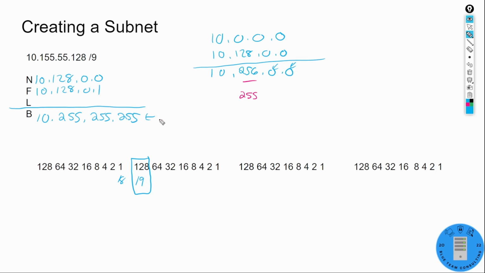And this should look familiar because our broadcast IP has always been 255, 255, 255, 255. So all of our broadcast IPs, I just thought this was a good example to put in here. And then our last IP that we can allocate is going to be the broadcast minus 1. So it's going to be 10.255.255.254. And there you have it.